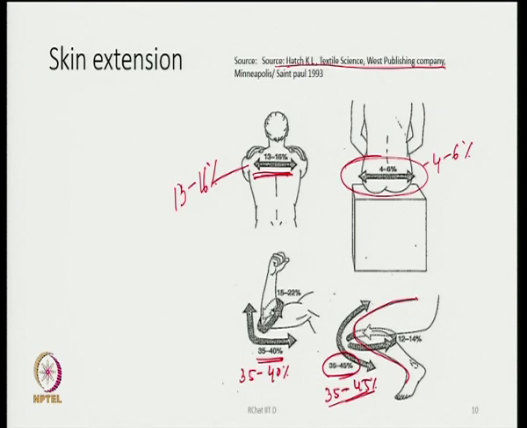So, in a standing posture, the length from here to there, and in a bent, sitting posture, the length from here to there, there is a difference, and that difference can go to a maximum of 45%. So, you see there is so much skin stretch, that means the body dimension changes by that much, and the skin extends to accommodate that, because skin is very stretchable, and therefore we do not feel it at all. So, this is just to give you some idea about the stretching of the skin in different regions and in different postures.